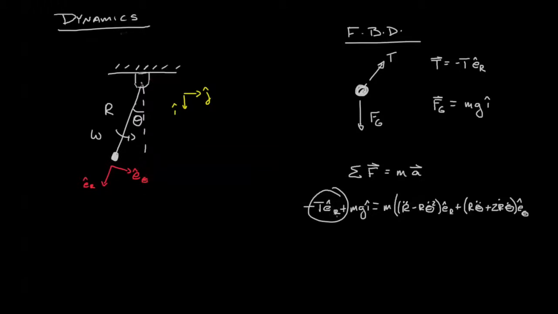So let's take the unit vector e_theta and dot this entire equation with e_theta. And on the left side that means mg dot e_theta equals m r theta double dot, and because the radius is not changing in a pendulum, the Coriolis term will go to zero, and we're left with e_theta.